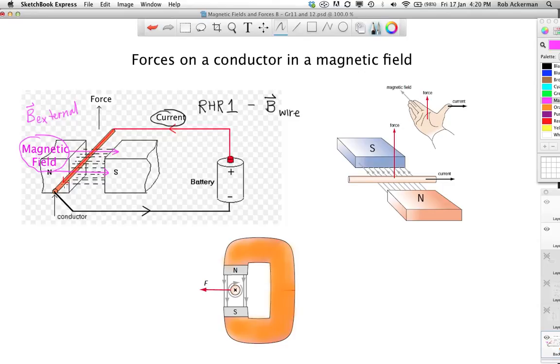Well, to figure it out, we have to learn what's called right-hand rule number 3. This is also known as the motor principle. You may also hear it described as the Lorentz force, or the formula for the Lorentz force. All of these are valid and apply. Here's what you do. You take your right hand, and your thumb is the current this time.